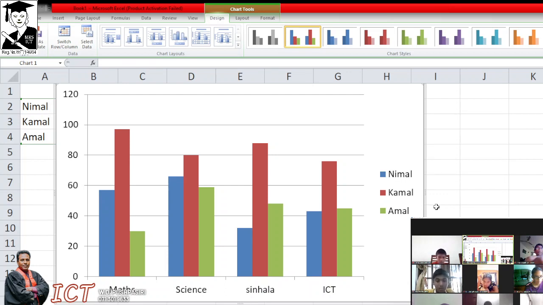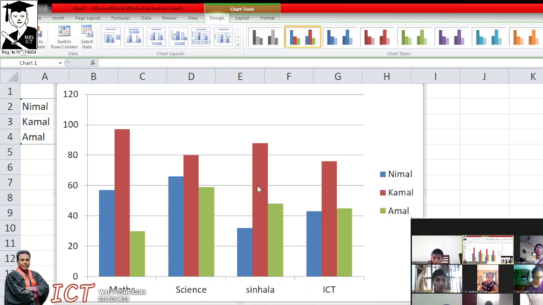Kamal is what color? Red. And Amal is green, right? All the information that we typed is represented here in the chart.